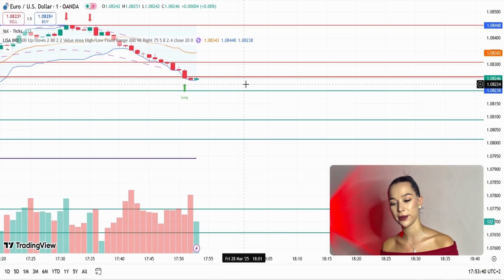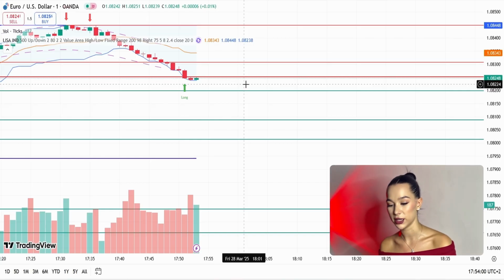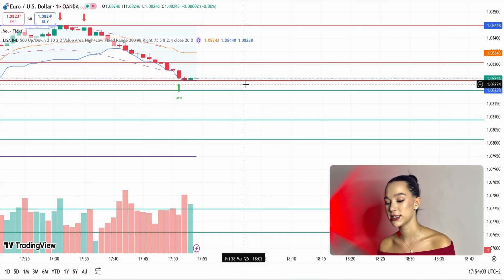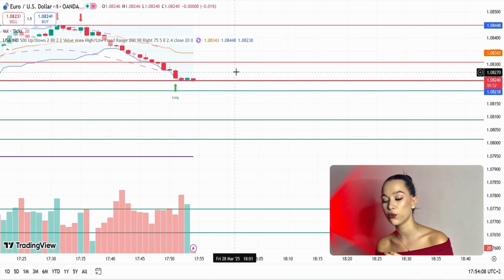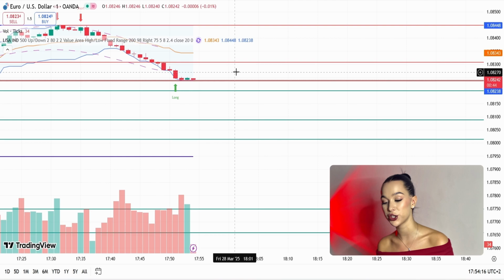So again, after the formation of the maximum of the previous resistance level, a series of strong red candles appeared without significant pullbacks upward. Also here we can see the absence of long lower wicks on the candles confirms the strength of sellers. So it's meaning the price is not being actively bought back. Also, the price broke local lows and this level became resistant. The chart shows a step down structure where each new candle forms a lower high and lower low, and also here we can see the absence of consolidation zones and strong bullish correction. So the movement down is impulsive and confident.